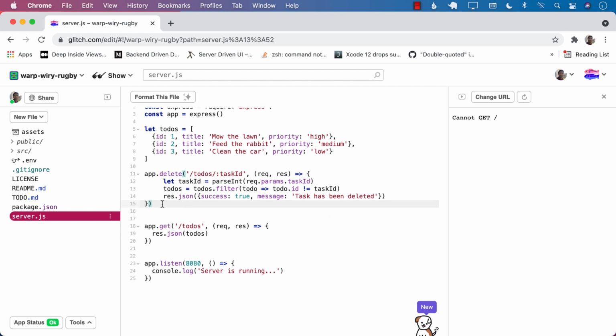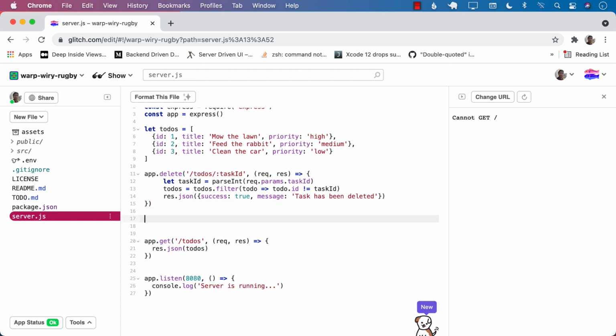Once again, I'm going to start from the server, because if we cannot get the server to work, there's no point. We should just go ahead and first make sure that the server is working, and only when the server is working, then we should move to the client side. So let's go ahead and start with app.post. Post means that we are creating data, posting data. To-dos, so that's the URL, that's perfectly fine.